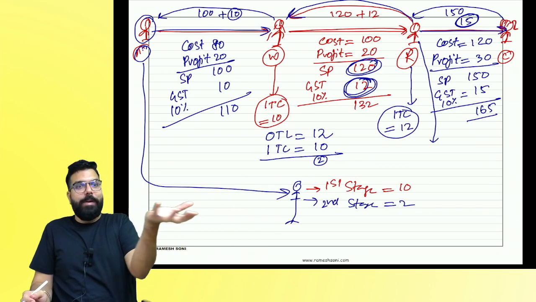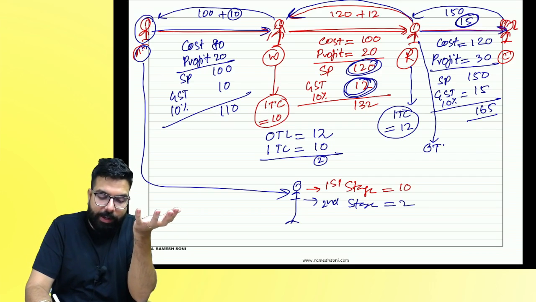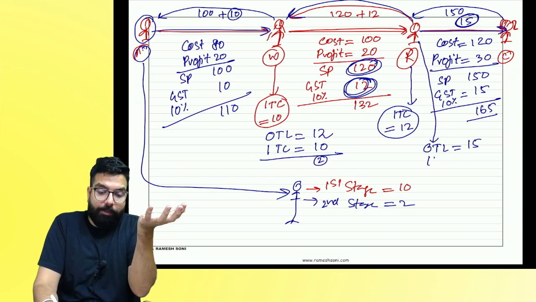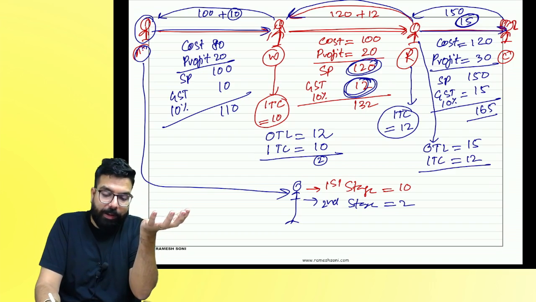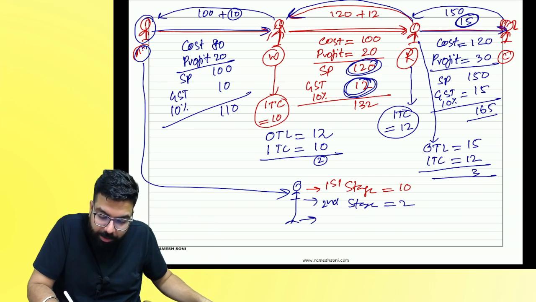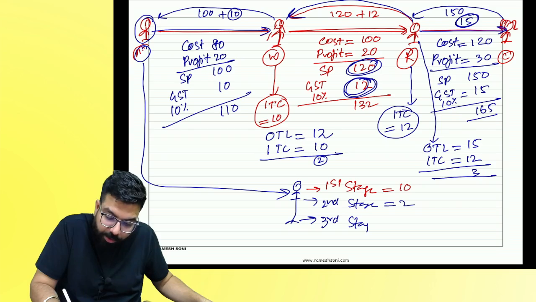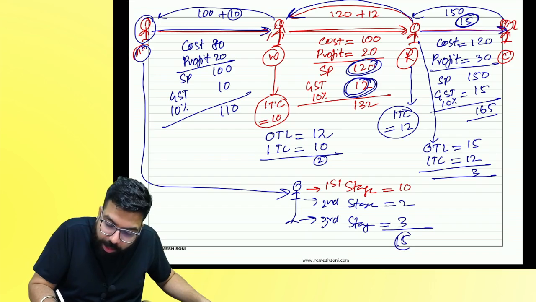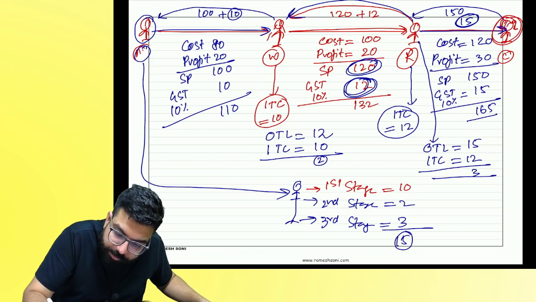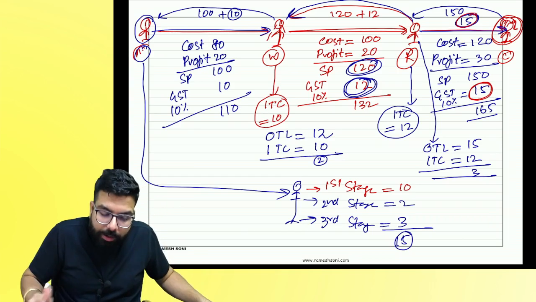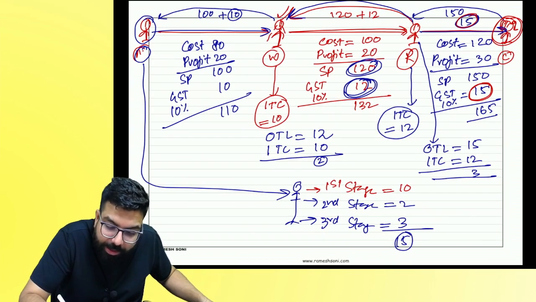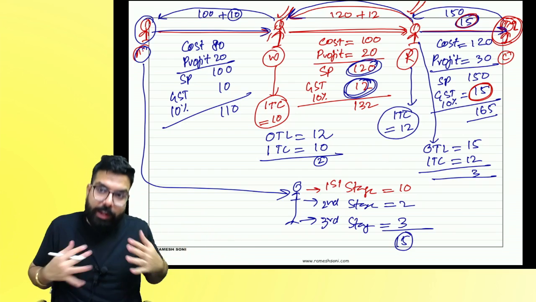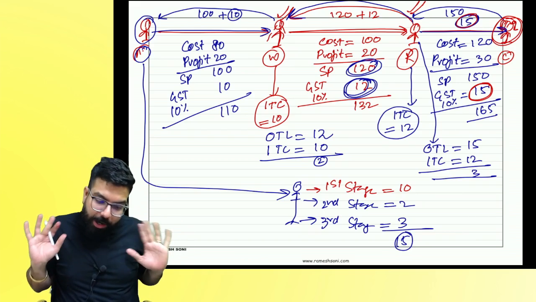Government. Output tax liability, how much? Input tax credit, how much do I have? 12 rupees. How much will he pay? So government got how much at the third stage? 3 rupees. Can you tell me how much total government got? How much did the consumer actually pay? 15. Did he make any loss, or did they pay the GST? They got their GST. They are happy now.